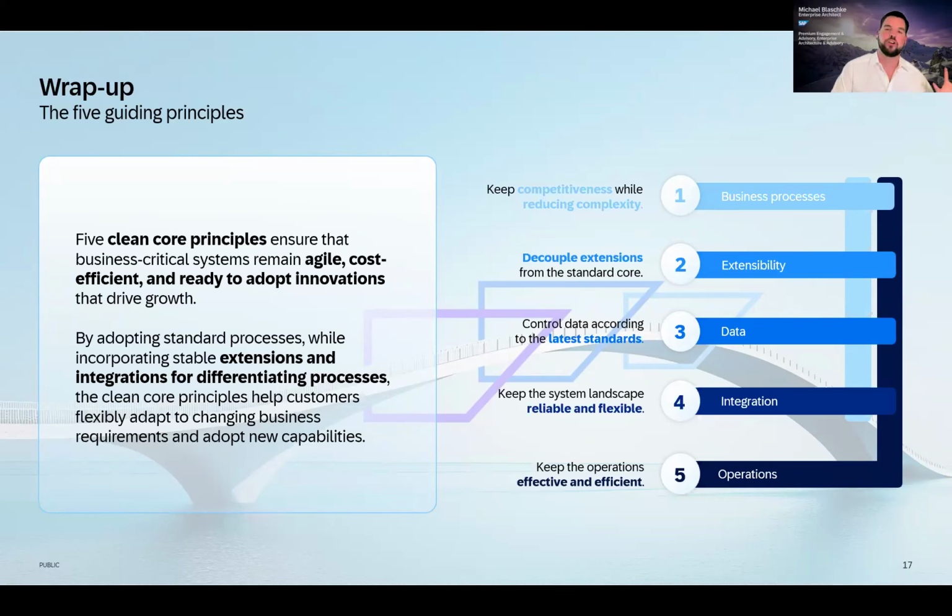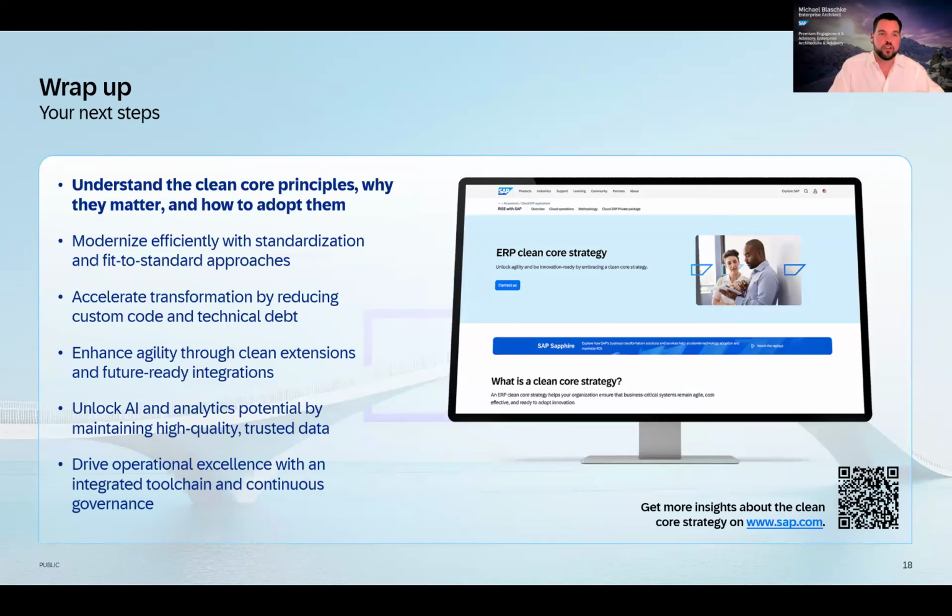Each principle serves a specific purpose in achieving a clean core. Okay, and to finalize the wrap up, here are the core benefits of a clean core implementation. And here is in particular my summary of your next steps. The call for action, or my invitation to you, is to understand and adopt clean core principles for really informed architectural decisions.